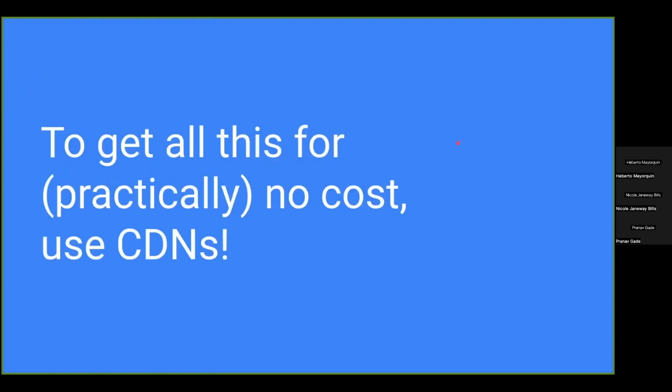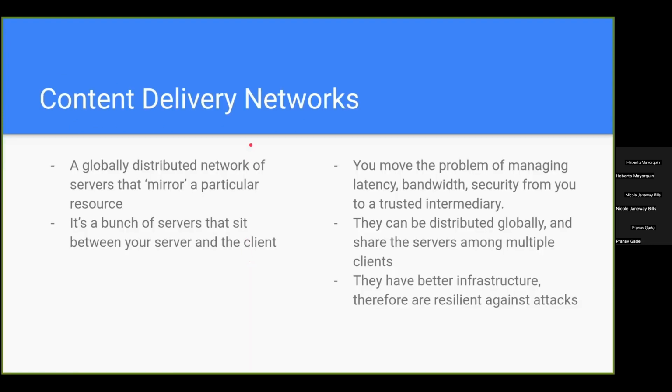Then we've got CDNs. Whoa, what are CDNs? To get all of this pretty much for no cost, and by cost I mean effort on your part, we can use CDNs. Content delivery networks are a globally distributed network of servers that mirror a particular resource. So if you have your web page, they'll basically download your web page and send an exact copy of your web page to your clients for you. So it's basically a bunch of servers that sit between your server and the client.